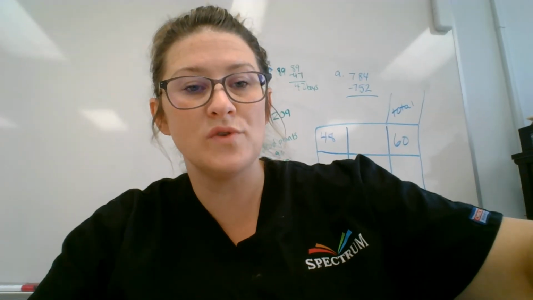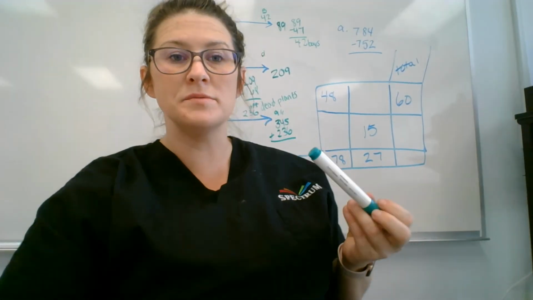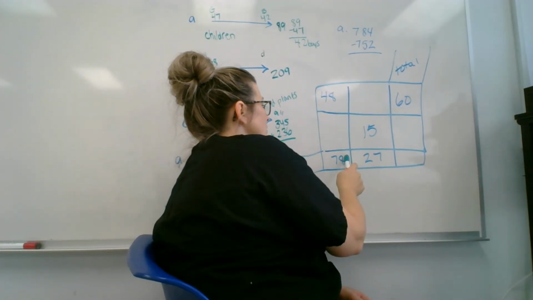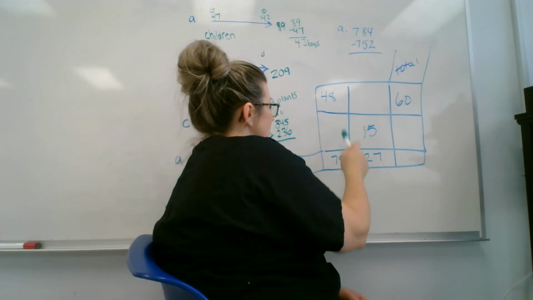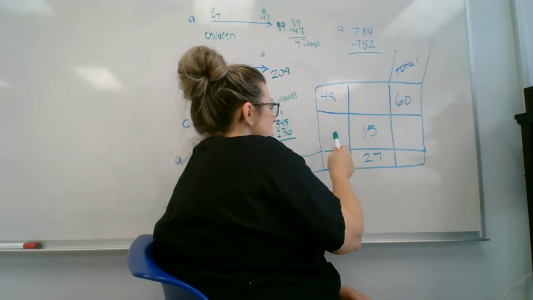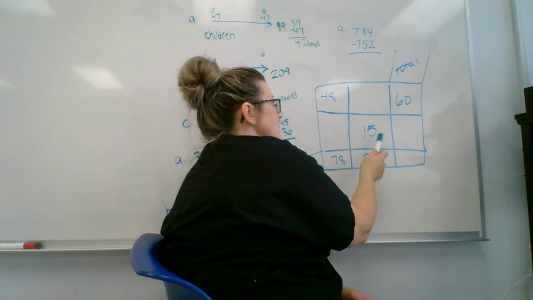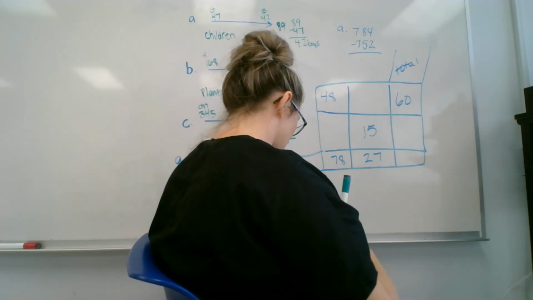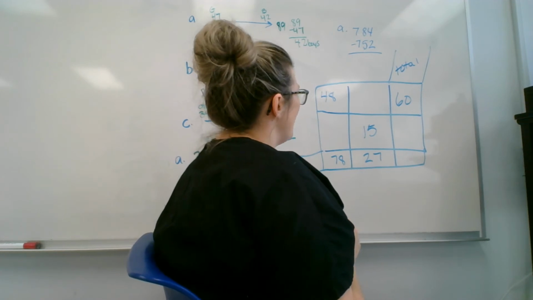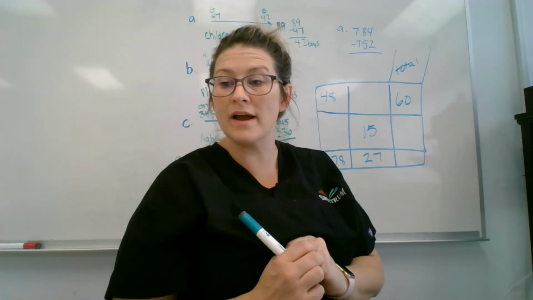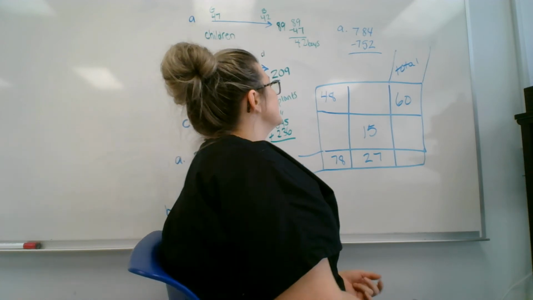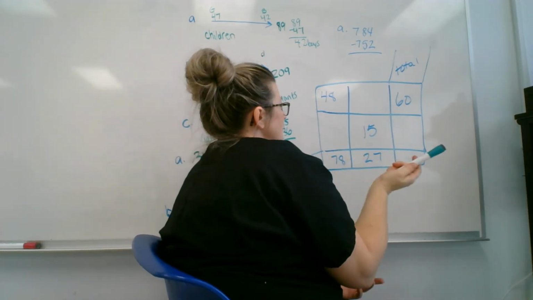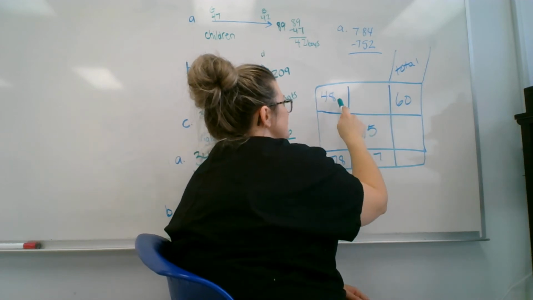So remember those rules. You have to have at least 2 numbers in a row to be able to solve. For example, 1, 2. If I work down, I can solve here. If I'm working across, I can't solve here because I just have 1. If I'm working down, I can't solve here because I have 2. Okay, so I'm going to just go through and see where I can solve. First things first, I'm going to look at my first row across. You can look at your first row down, but I usually like to go this way.